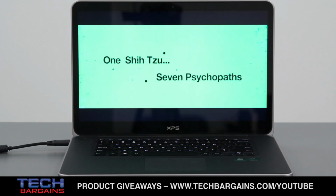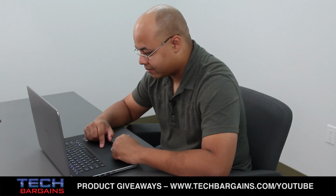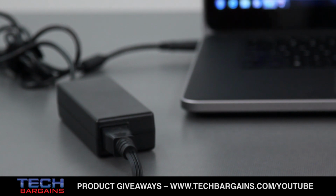Finally, there was the battery life issue. According to Dell, you could expect just over 8 hours on a single charge, but the most we ever managed to receive was between 6.5 and 7 hours with basic web browsing or streaming one movie at a time. Although you could attempt to tweak the screen brightness and customize battery settings, we still found ourselves plugging in the system quite frequently after a few hours of use. This is the same issue that plagued the Sandy Bridge edition of the XPS 15.